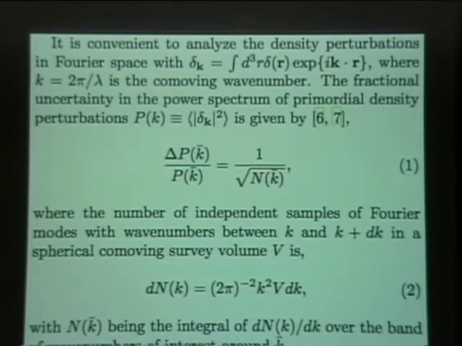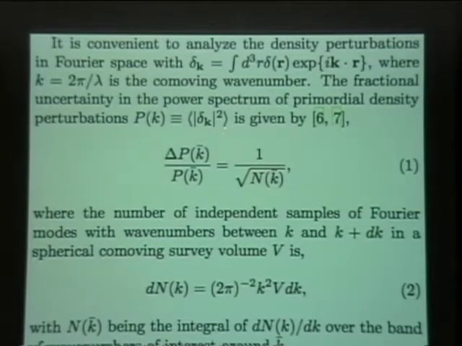The idea is that we consider the density field, which we write as the overdensity that I defined yesterday, delta, as a function of position. And we can take the Fourier transform of that. And then we are talking about modes. So a given k mode labeled by the wave number k, which is 2 pi over the wavelength. And in order to find the amplitude of k modes, the characteristic amplitude left behind after inflation, this was the amplitude of the initial density field on the scale defined by the wavelength lambda. In order to measure it, you need to have a large enough sample of this mode within the observed universe.